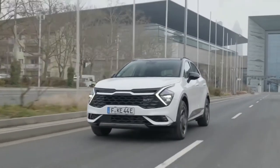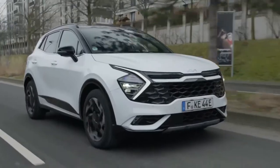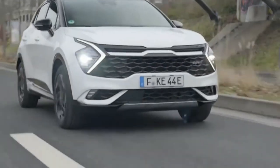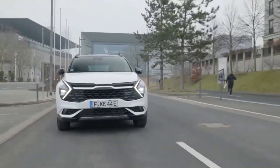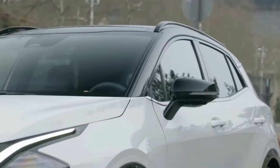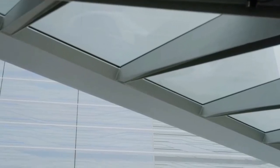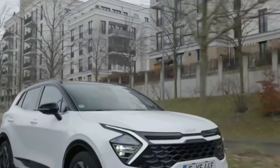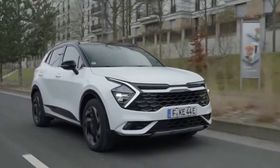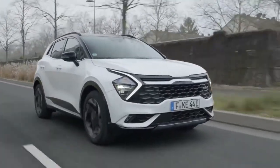The SUV's side profile is slightly sportier than before, thanks in part to a sharper roofline, a crease line in the front and rear doors, and sharply flared rear wheel arches giving it a more muscular look. The UK version also gets a redesigned C-pillar, losing the small rear window of the longer international version. At the back, a new angular hatch design features slim LED lights with a gloss black trim insert across the rear hatch and a redesigned bumper unique to the UK model. The new car is 30 millimetres longer than the old model with a 10 millimetre longer wheelbase.